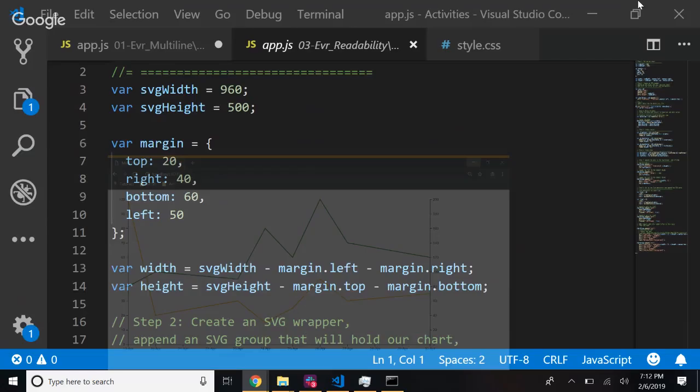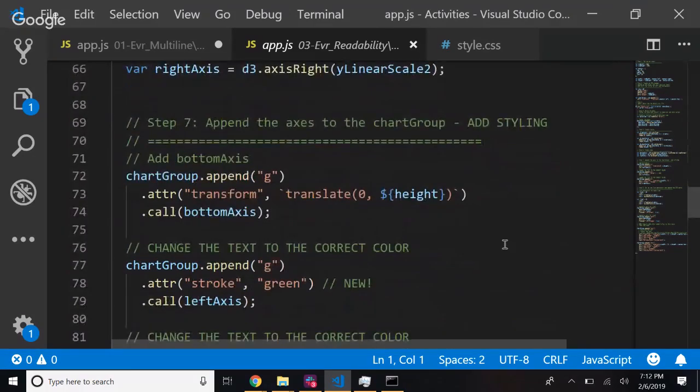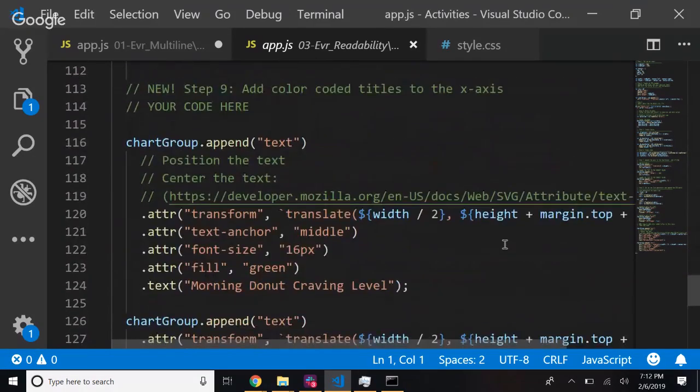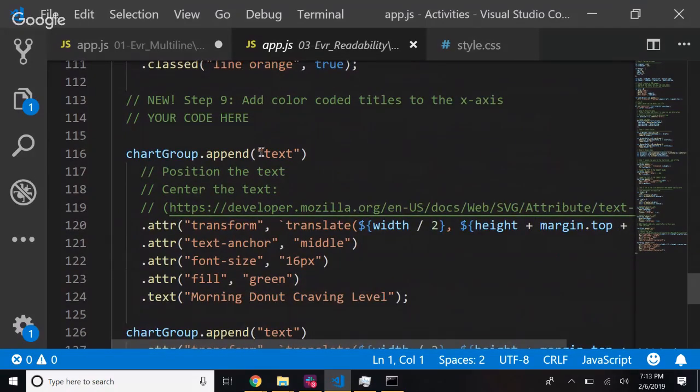Adding readability is a key thing. You do everything the same, you have 2 axes and everything. This is where you can add color-coded titles to your chart. If you do append text, these are HTML elements, you have to do append text and translate, because you want to have the labels in the middle of the chart.